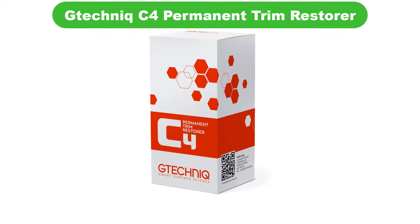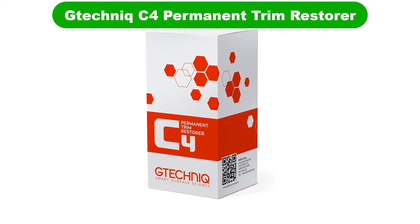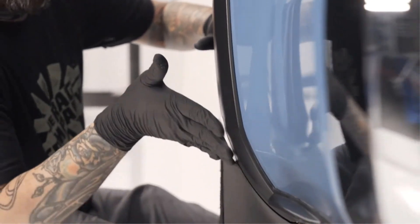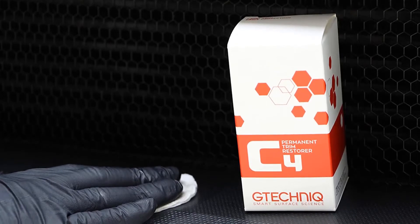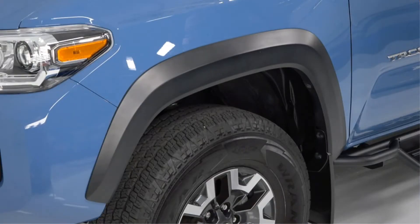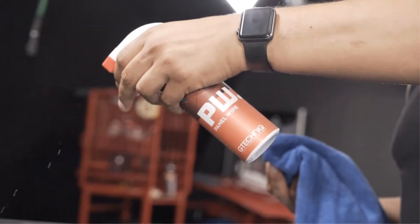Number 5. Last but not the least, our fifth best pick is Technic C4 Permanent Trim Restorer. This is another good option if you are looking for the best plastic restorer. You will definitely want a product that works great and better than other options on the market. Since there are many positive reviews indicating that the product is good, many users will find it being one of the best to use right now. The formula is also good in terms of strong UV absorption, and it is going to deliver on some good performance generally.